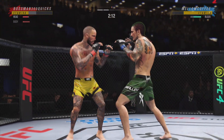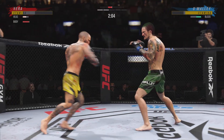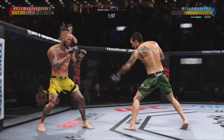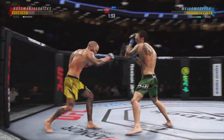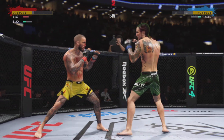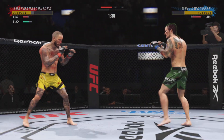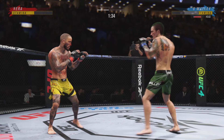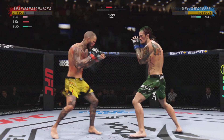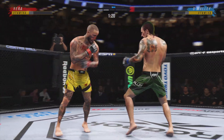Straight punch lands. Now he gets hit by that leg kick. He was hurt. He's hurt up. That knee hurt him. Much improved defensively as he blocks the shot. Just missing on the uppercut there. Low leg kick. Nice punch lands over the top. Such a natural jab, and there it is again as he gets the hand right to the target — right to the target. It's like the dude sitting there with a red target on his nose, just getting beat up. Hit bullseye after bullseye after bullseye.